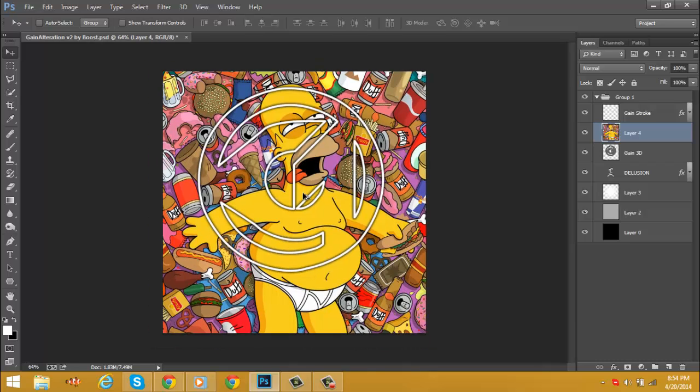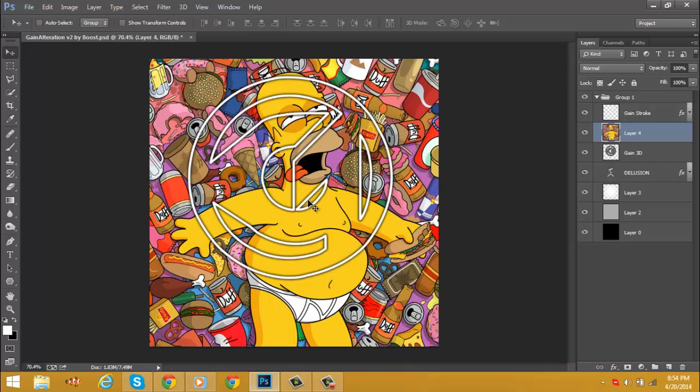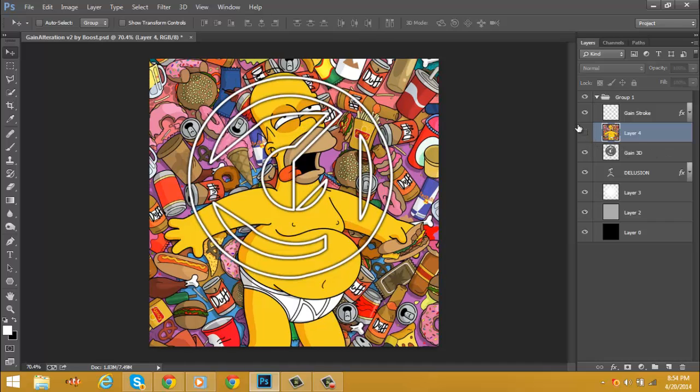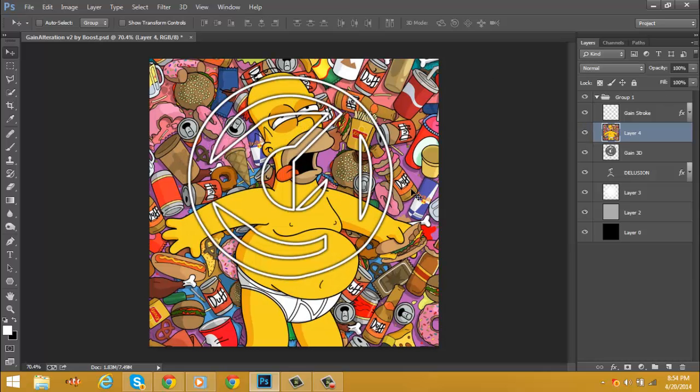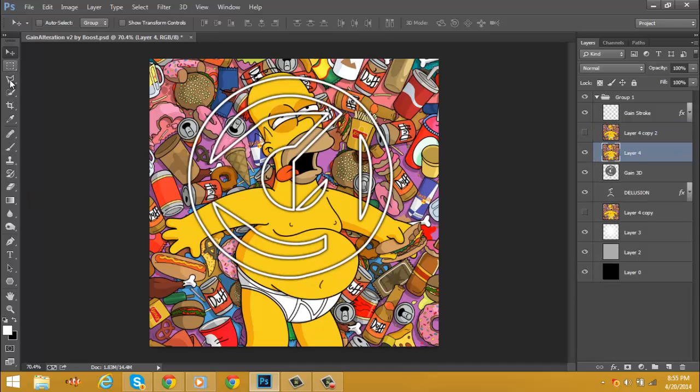But basically, you just get images that you think would look good on a logo. So this is my team's logo, and we got it all set up and everything. So all I gotta do is basically make it pop out. So I'll be showing how to do that. There's two ways you can make a pop out logo.